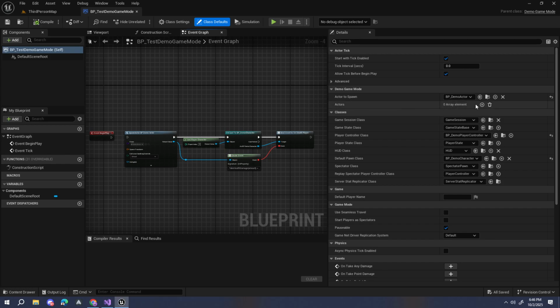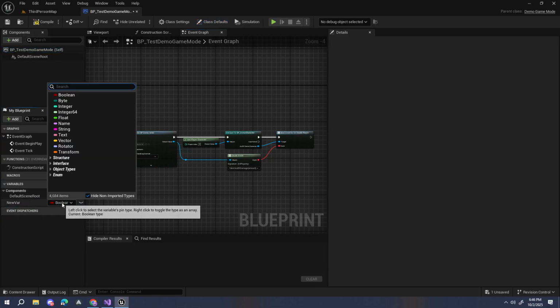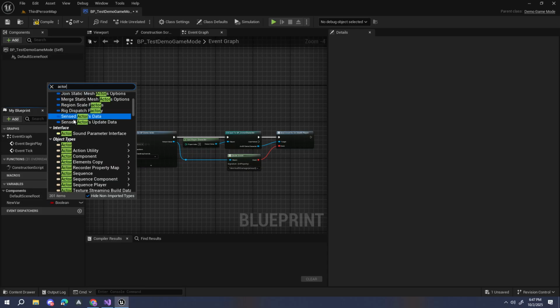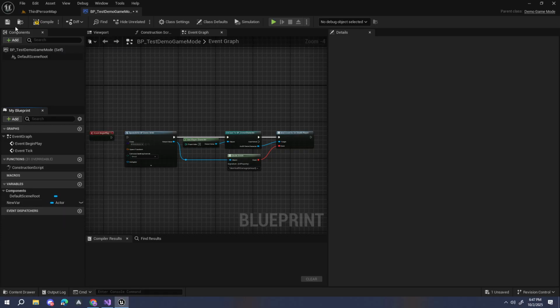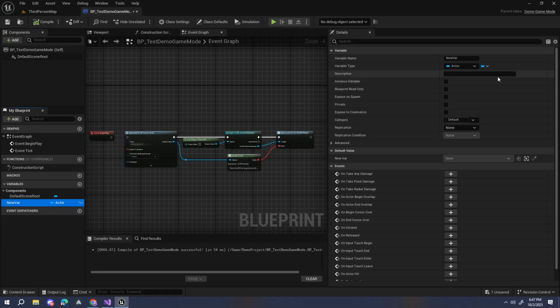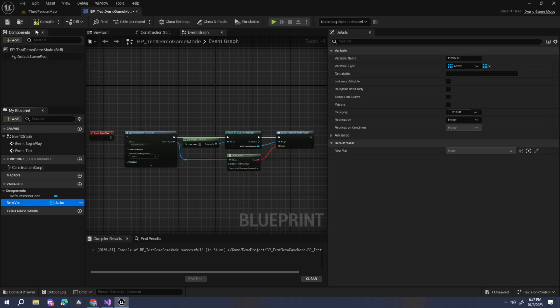So what does this look like? This looks like that variable that you create, and then you can set actor, set the object reference, and then you make sure that it is an array instead. Actors 2.